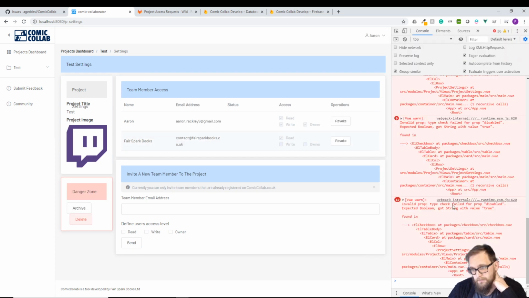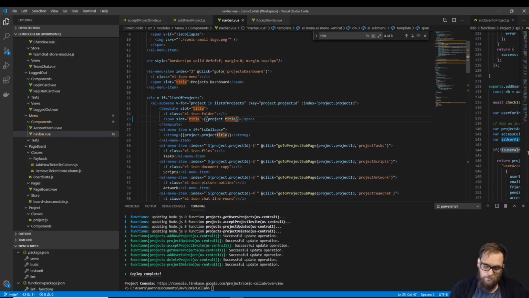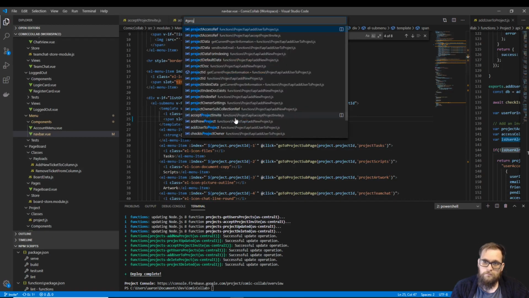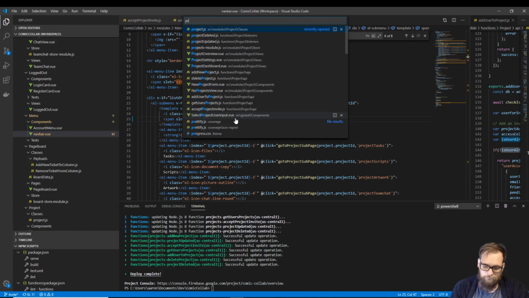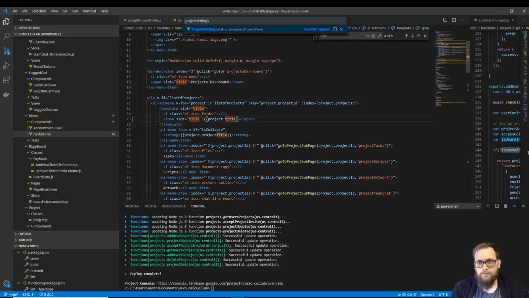What are these errors that are going on? Where is this? Checkboard in table and main in project settings.